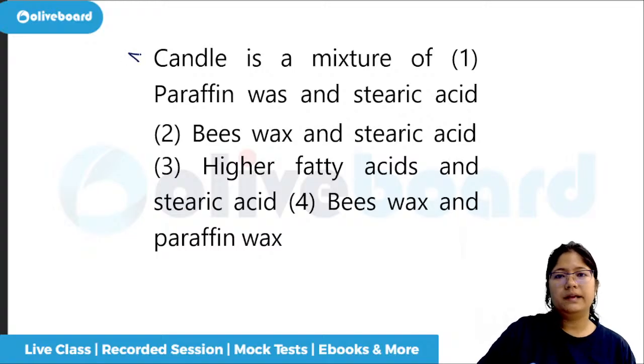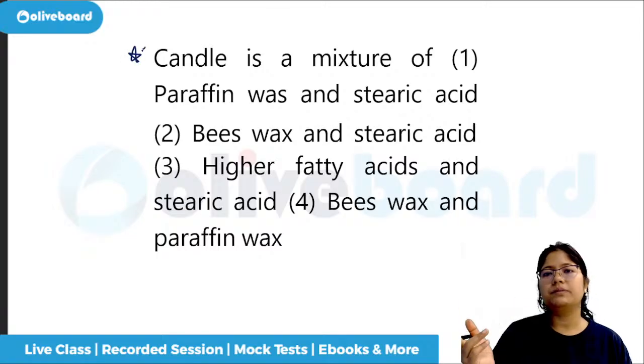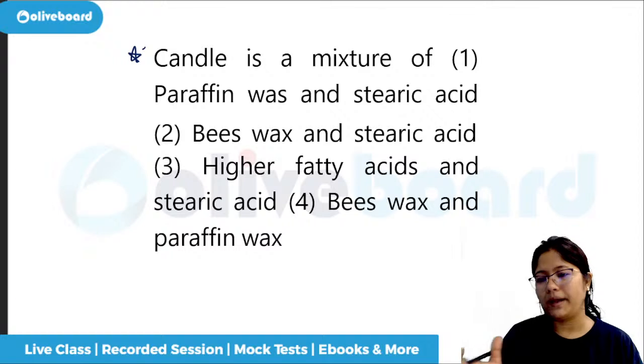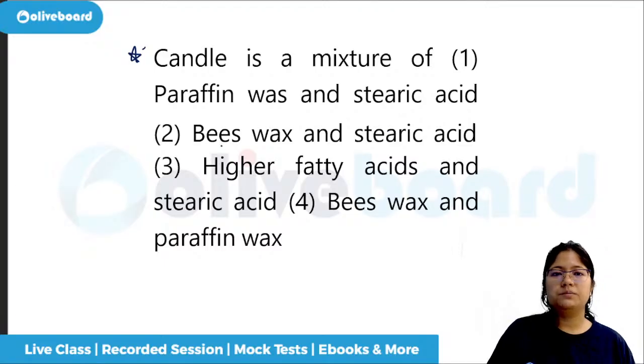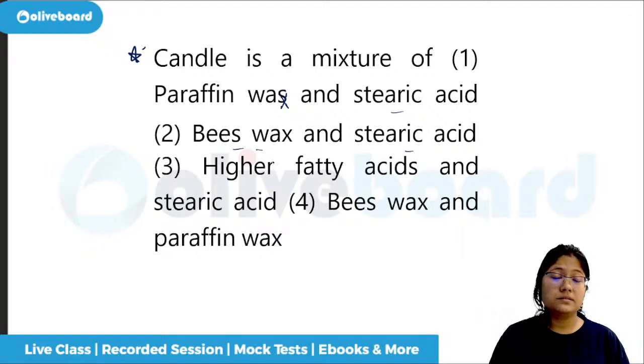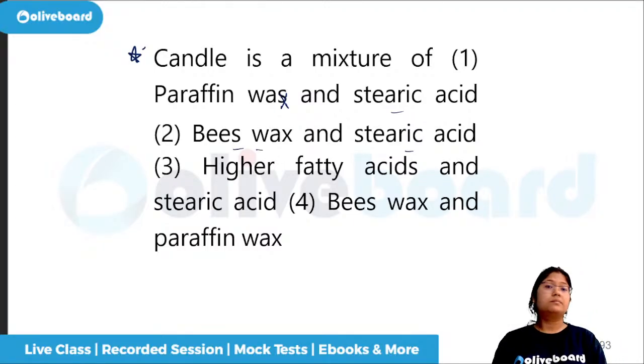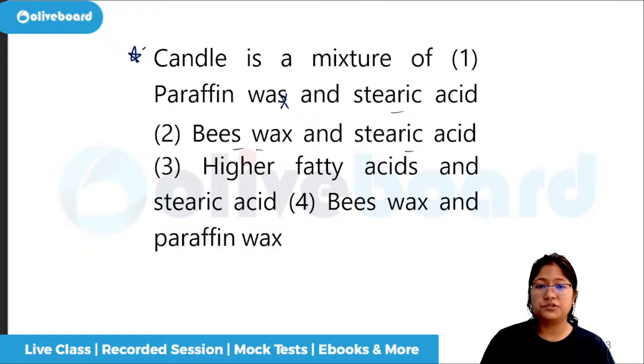Next, candle is a mixture of. Just before some time we have seen the question with respect to wax. Now the question is with respect to candle. What is it? It is a mixture of. Option number 1, paraffin wax and stearic acid. Option number 2, beeswax and stearic acid. Option number 3, beeswax. Candles actually can be made from it, but just imagine the cost. And other things also have to be mixed.